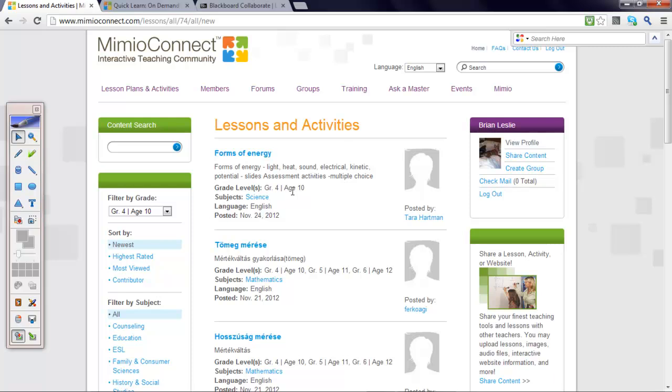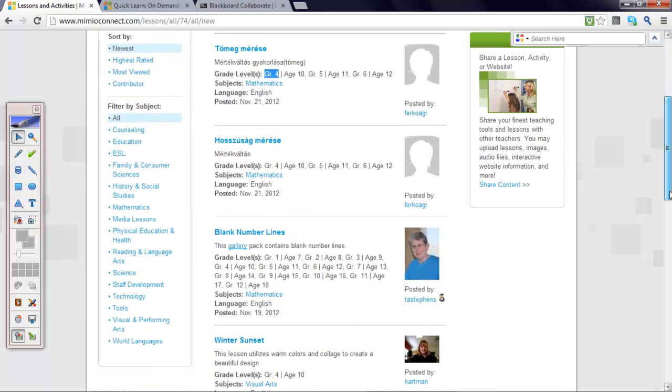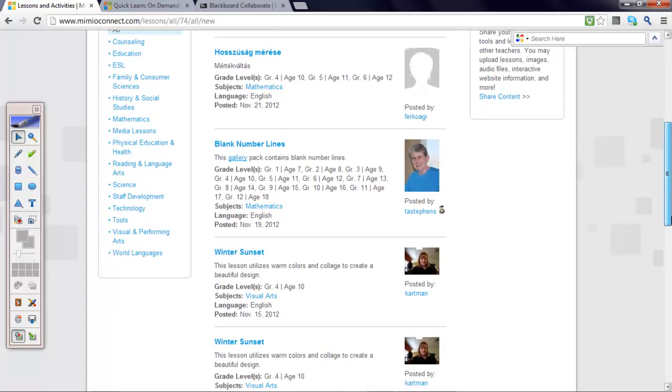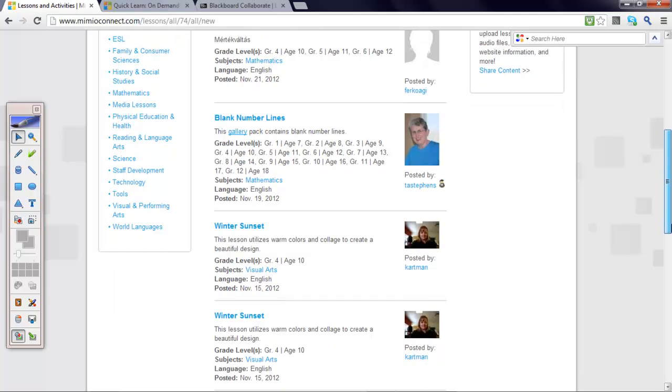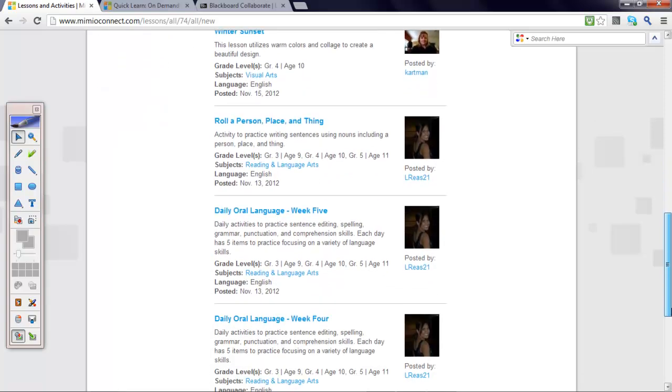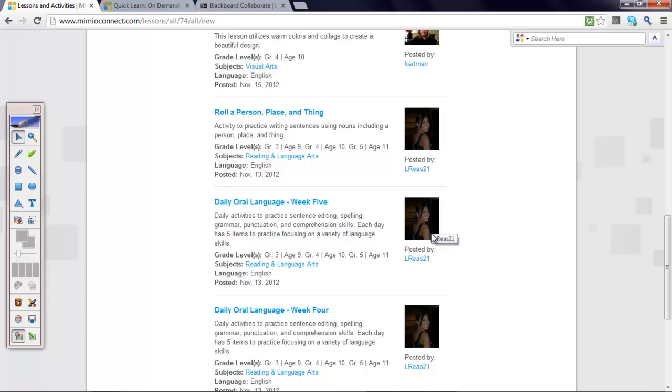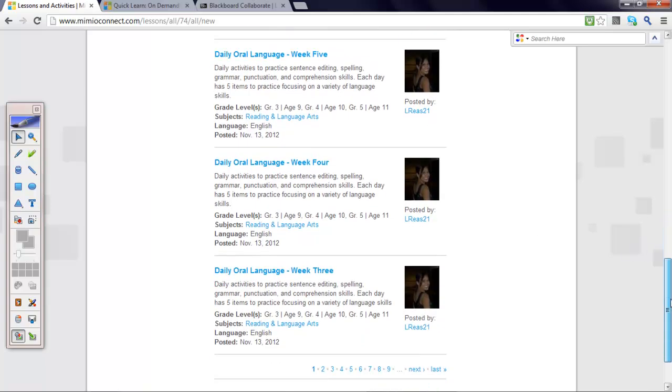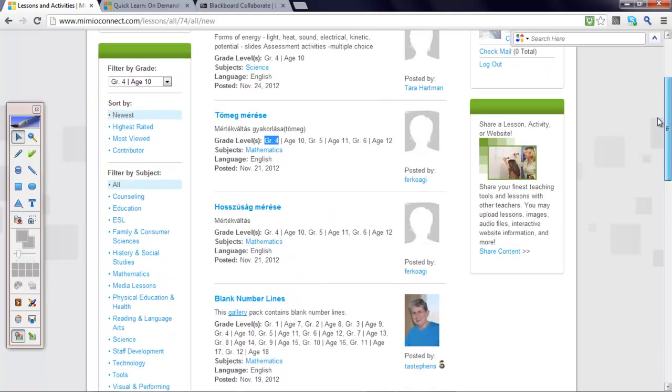And you're going to see that everything that comes up says grade level grade 4, the subject is science, grade 4 mathematics, and there's all different types. Some things are in another language, some things are mainly in English, but you can set up all of that based on what you want to look for when you sign up. So anything that says grade 4 or that age level is now going to be coming up. And you can see the pictures, so if you ever post anything, you're going to see that your picture is up there. And we're gonna just start looking.